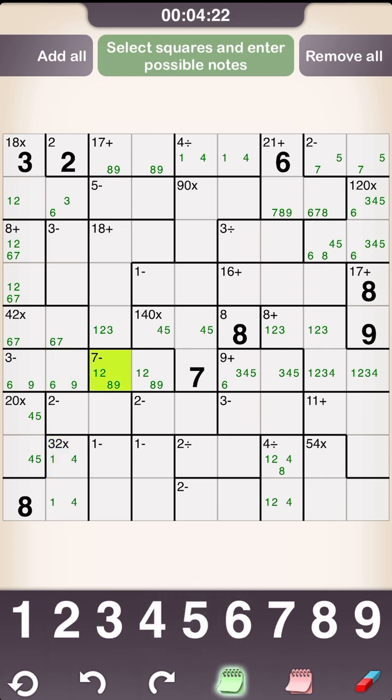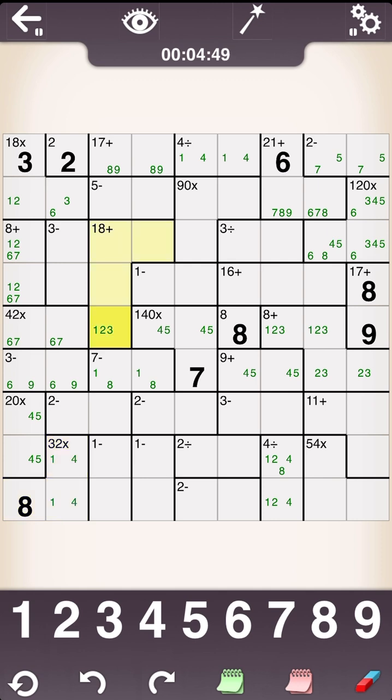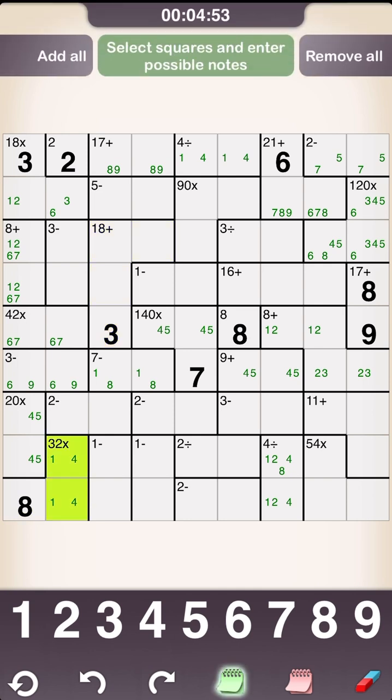So we'll get rid of that 8. We got rid of that 8, so that's get rid of that 5, so it's now 6, 9, which means we get rid of 2, 9, 6, 9, 1, 8, 7. There's no 6 there, and there'll be no 3 either. So we can get rid of 3, 6 from those two cells. Get rid of 1, 4. And we've got it's a total of 5. So that means we've got to have 3 with those two cells up there, which means it's got to be 1, 2, which means we make that one a 3.